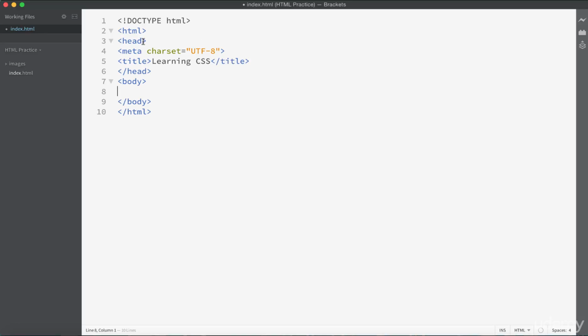Now we can put this inside the head. So I'm going to go below the course title here, and I'm going to insert a style tag. Now inside this style tag, we can then add CSS to apply to different aspects of our page. Now this isn't going to apply to other pages in our website. This will only apply to this page.